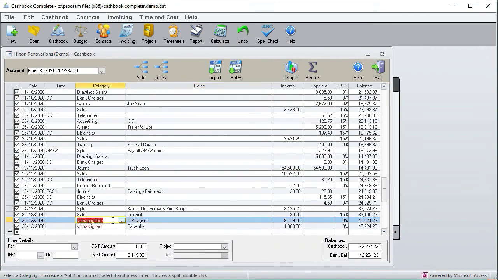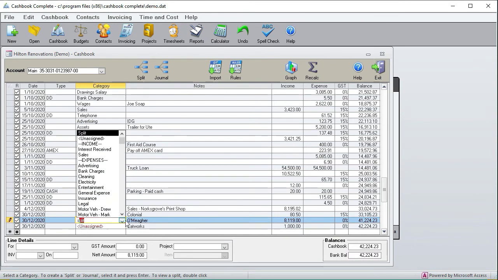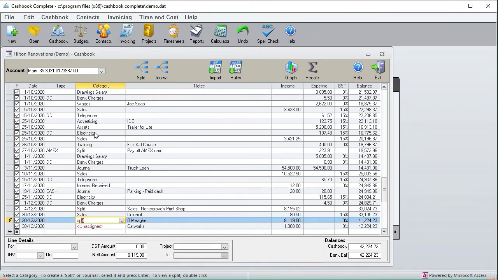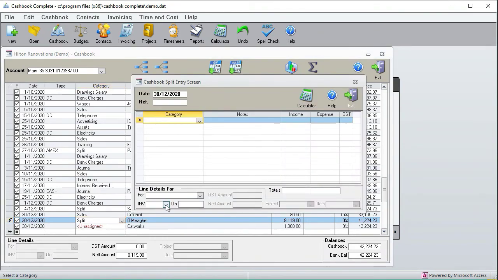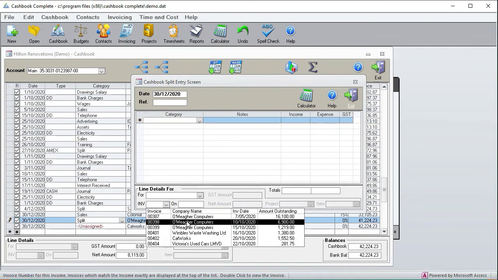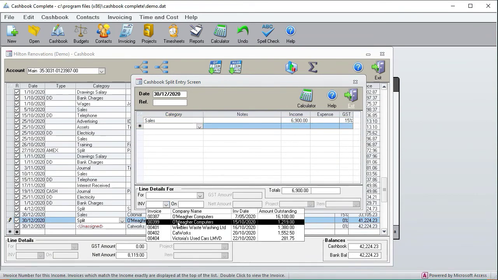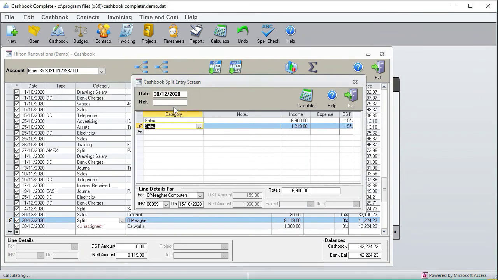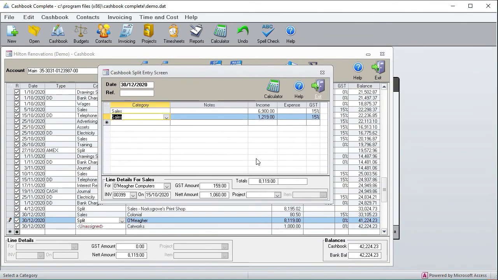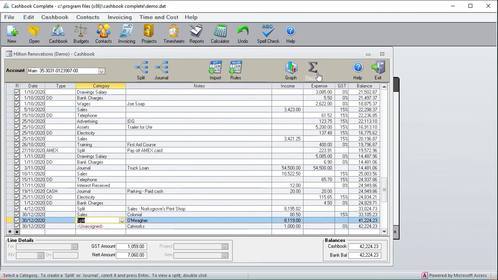So what we're going to do is make this into a split, and you can also select it up there, but anyway, I'll select it here, and then I'll select the two payments from Omega Computers, click on the next line, there you go, that's the two payments, and 8119 is the same as the amount that we received down there, so it all looks good. And so that's that one done.